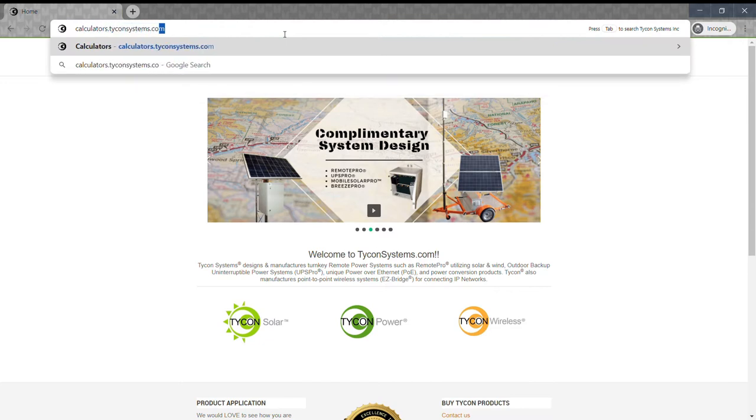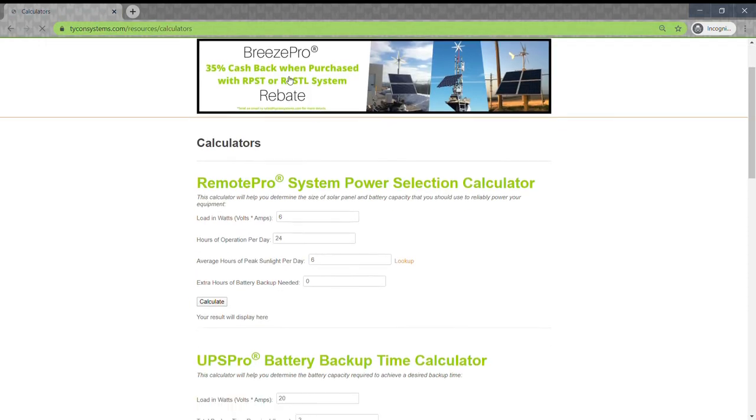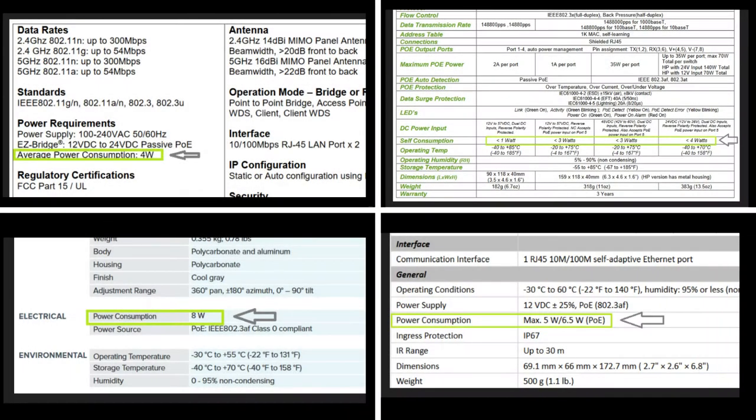To choose the right system, go to calculators.tyconsystems.com. We need to first determine the total power draw for all of your devices. Manufacturers' data sheets should provide the power draw and voltage requirements. They should look something like this.